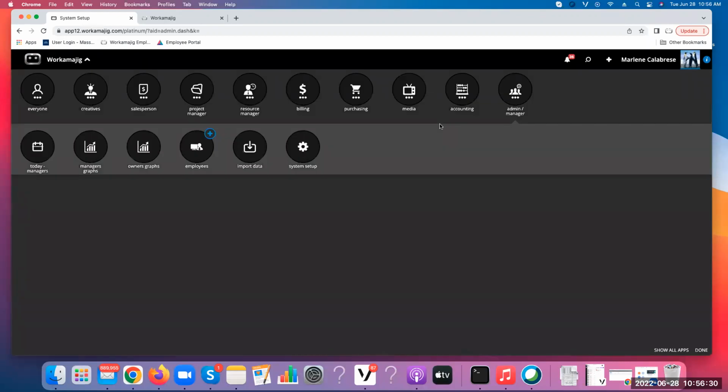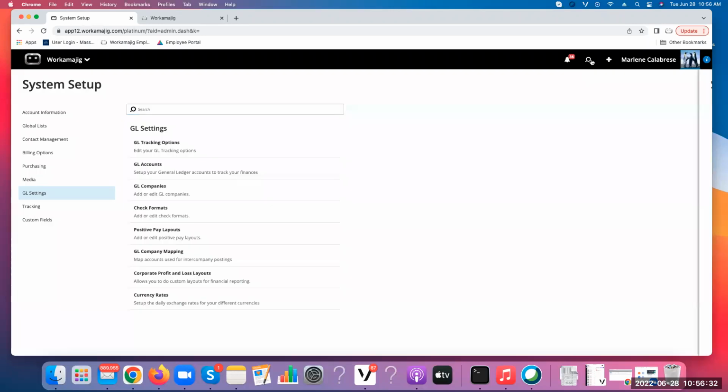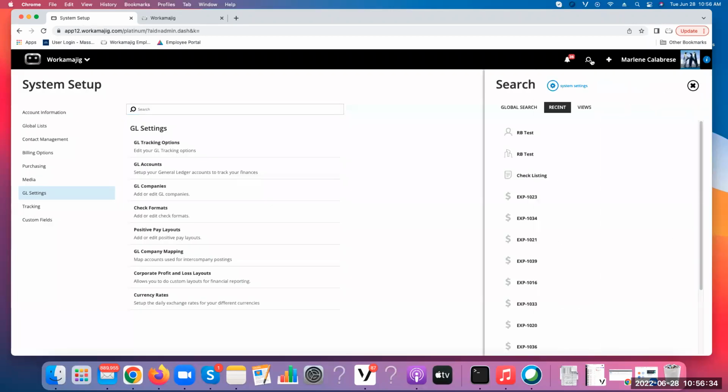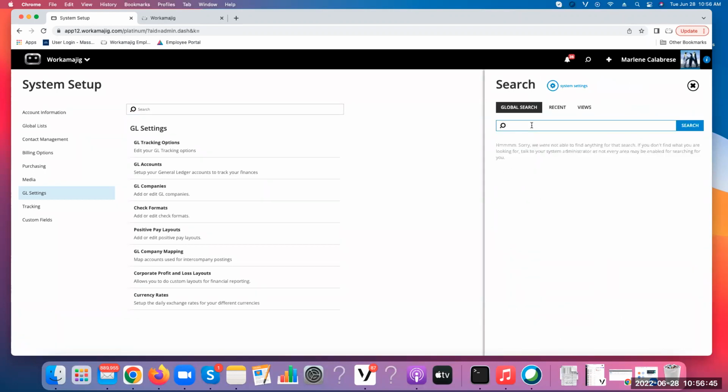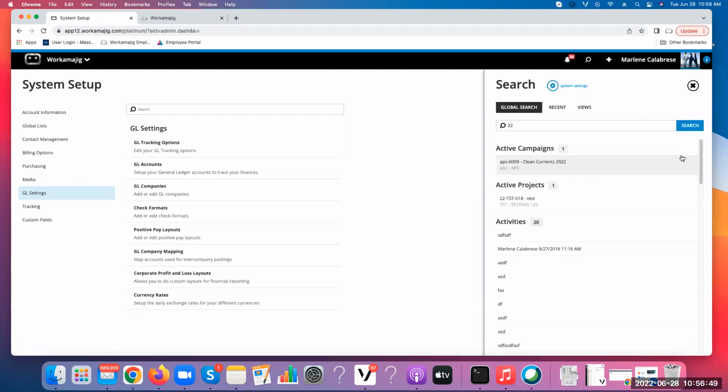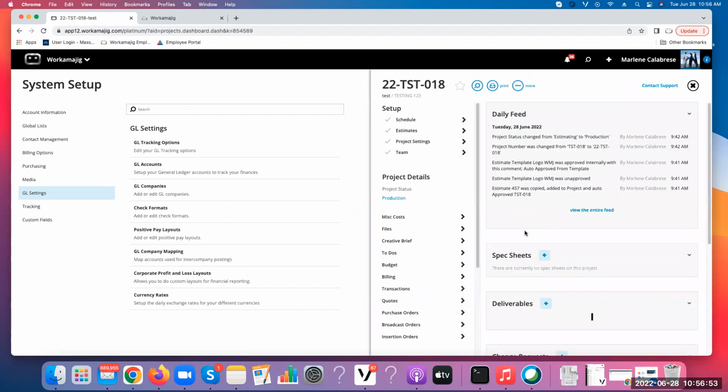All right, so let's get right into a project. I set a project up in the system before the call, so I'm going to use my favorite feature here. It defaults to global search, but I'm going to go into recent, where I was getting rid of some expense reports too in the meantime. So I am going to have to search. And it's under 22 for the year. And so I'm going to bring that up. And there's my new project, 22. And I'm going to access it.